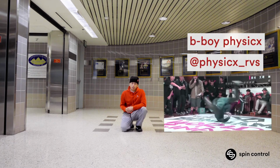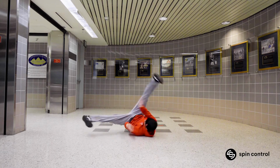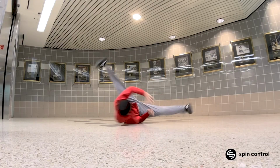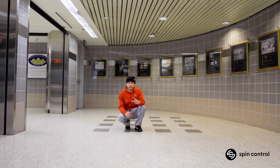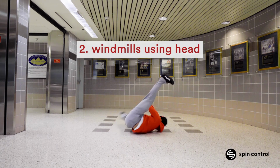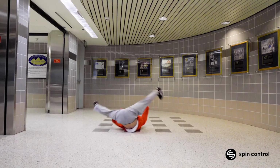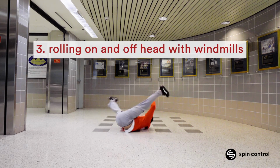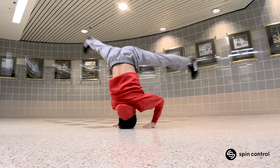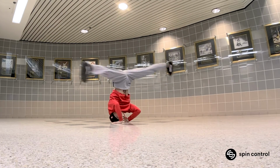So a few requirements for this move: you need to know how to do a regular windmill. If you don't have that, I would definitely recommend you guys getting that first before moving on to any kind of variation that involves a windmill. Second, you want to have head mills. You want to be able to do windmills rolling with your head, and make sure you have that pretty comfortable. And third, you want to be very comfortable rolling on your head and off your head. So when you're doing a windmill, you should be able to go on top of your head already, and that just shows how much control you have over your windmills.